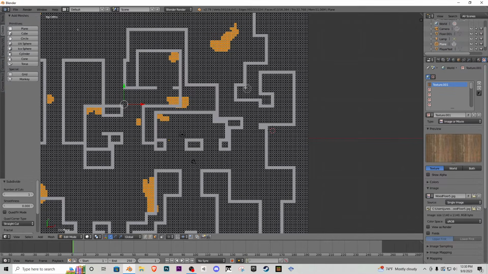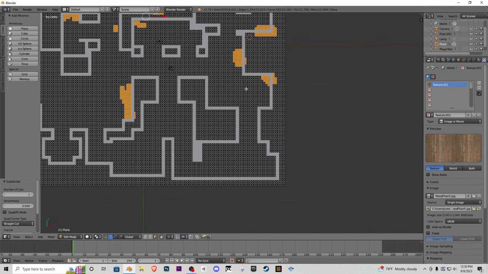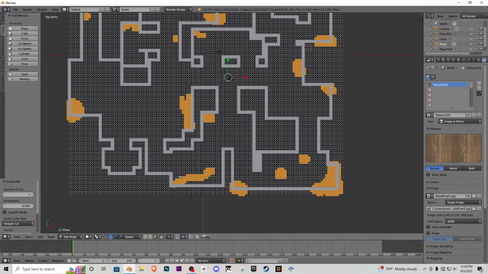It's okay if you draw it outside the lines, because again, we're going to be deleting what the player doesn't see to save on memory and such. And we've built the walls tall enough to where the player can actually walk over the dirt pile. Maybe there's just a huge buildup over there in that corner. And then piles over here, pile here. This room is just filled with it, and including the hallway like this.